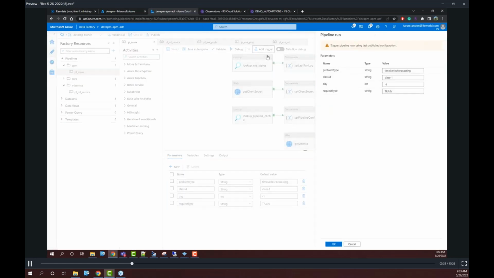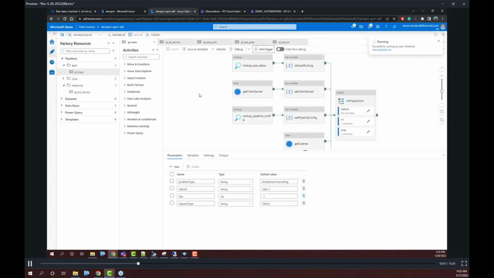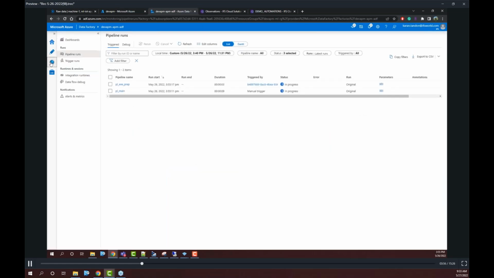So from here, we'll just go ahead and run the pipeline. Essentially, the data, the way we set it up, is the historical data. The end date of the historical data is 2 days before this meeting was recorded. The class is the grouping: we want to put all the devices into one specific group, and the problem type is time series forecasting. We'll just go ahead and run the training pipeline. Once it's triggered, we can move to the monitoring section, which will provide us the information on what is being done at this moment.